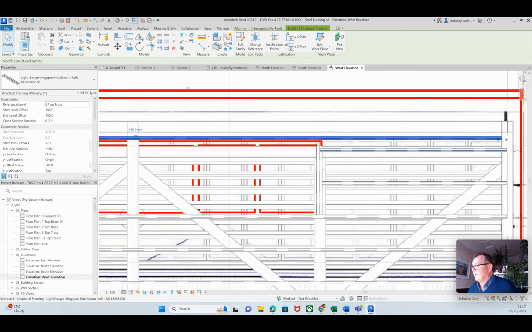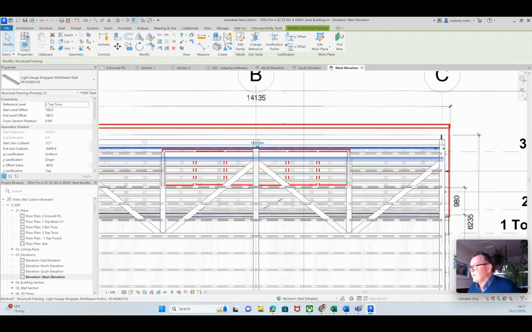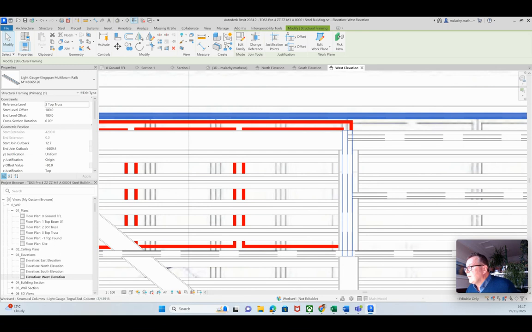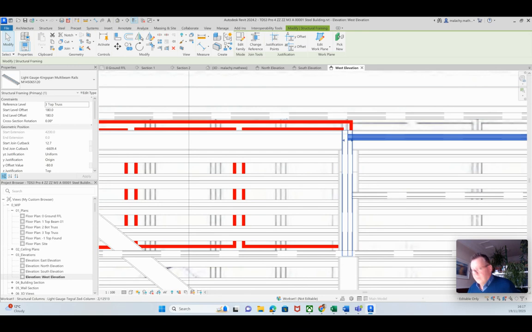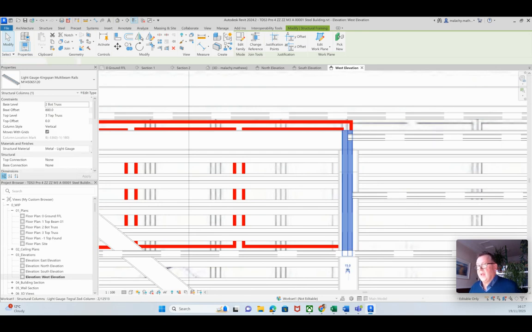I probably don't need to bring it the whole way across, but there you go. And then with this one, my vertical one here, I'll do a top of maybe 120, and let's see where that brings us. Should bring us up to underneath up here. Okay, perfect.